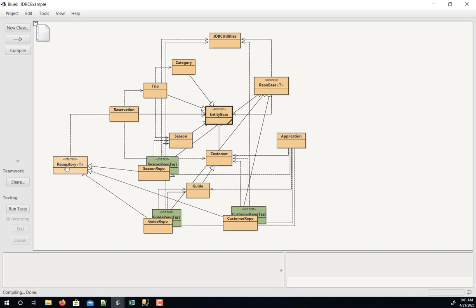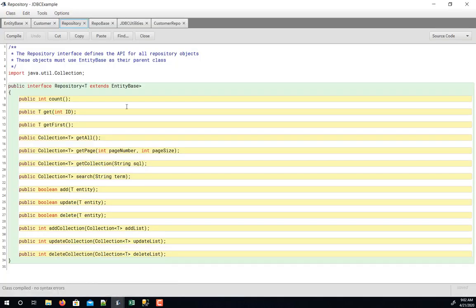And because a lot of this is going to be repeated, we can implement a lot of it in a base class so that we don't have to implement the same thing multiple times. So let's go take a look at, first off, the repository. What will be our API call?